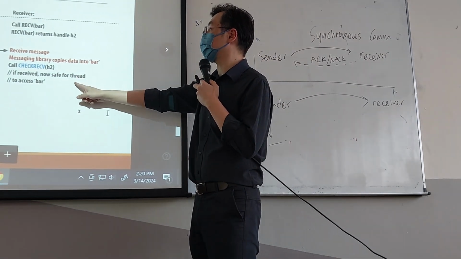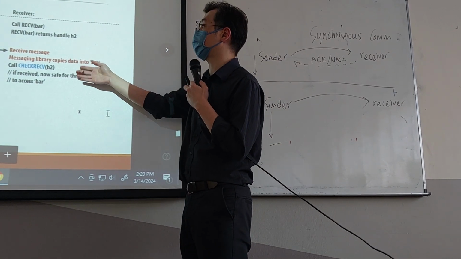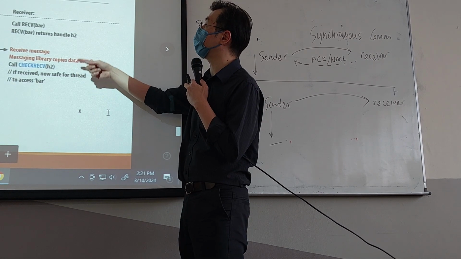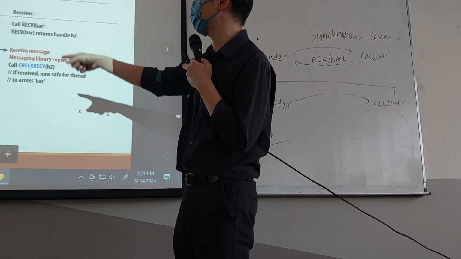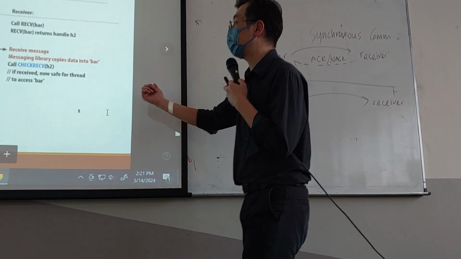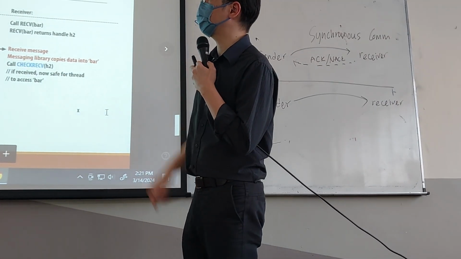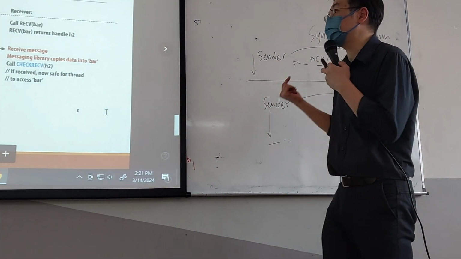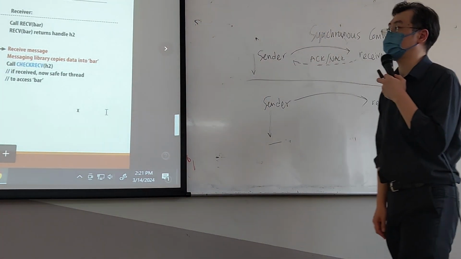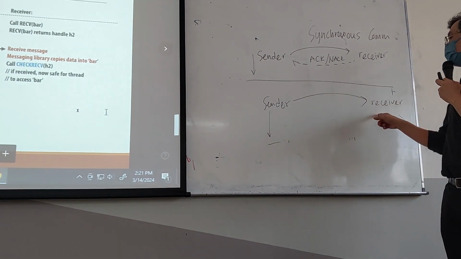Okay, the same thing for the receiver. The receiver doesn't have to wait for the sender to send. For synchronous you have to wait for the sender to send in order to receive data, but for asynchronous you don't have to do that. Meaning that if the sender is not ready to send, you don't have to wait forever. You can call this check receive to find out whether the sender has any data to send. If it doesn't have, then it will return immediately and you can process other data.